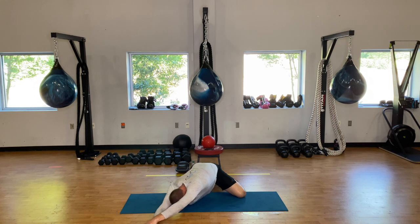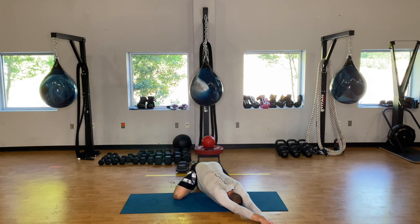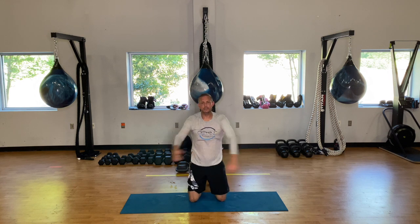So slowly start walking over to the right, stack the left hand on top, driving the hand into the ground, pressing the hips back into the heels. After 20 seconds, come over to the left side, hand on top. We're gonna bring those hands in, sit up into a kneeling position, shake those arms out.